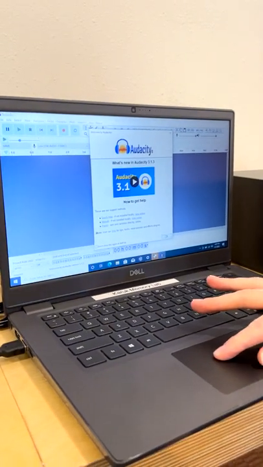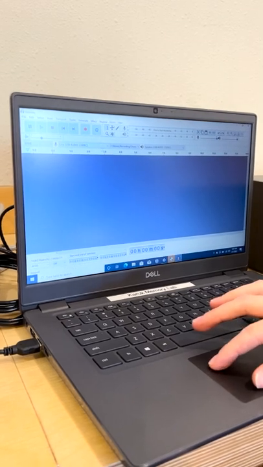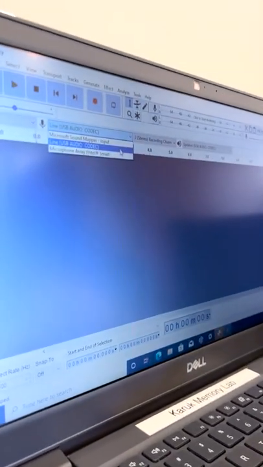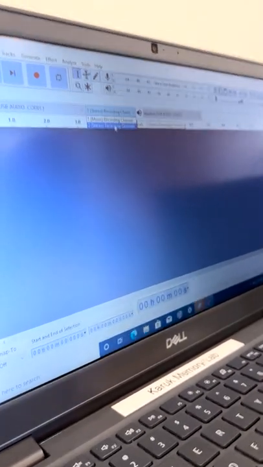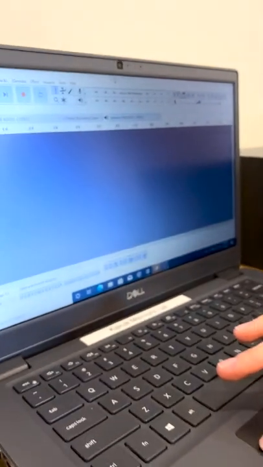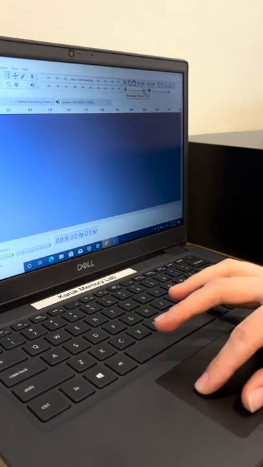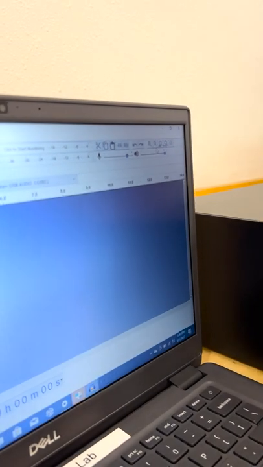I won't open that, probably. Yep. Usually you want this to say line USB audio codec, two stereo channels. Usually when I record, I might just capture a little bit lower just in case it's a really loud recording, because we don't want it to clip. So I'm bringing it down to about 80.